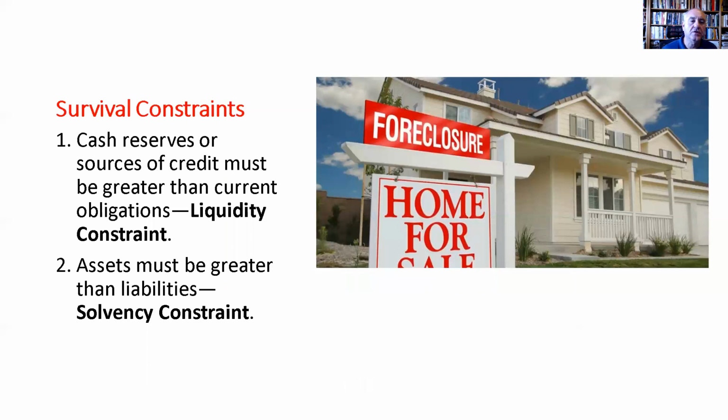Okay, so there are 2 survival constraints to keep in mind, and one of them is the liquidity constraint. This is you need enough cash reserves or sources of credit to meet your current obligations. And so one source of problems that people can have is that they're not liquid enough. I just alluded to that.